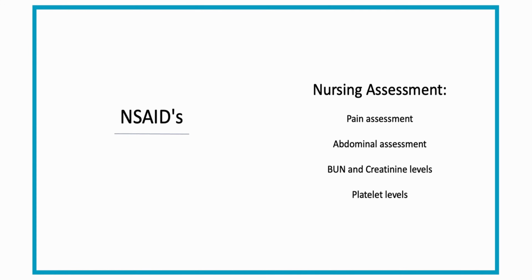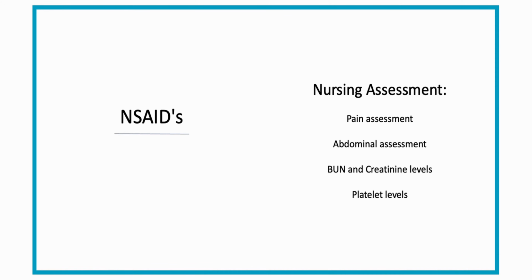For your nursing assessment, you're going to want to do a thorough pain assessment before and after administration to make sure the pain is adequately managed. Monitor for fever or any other signs that accompany a fever, such as tachycardia, tachypnea, diaphoresis, malaise, and chills. A thorough GI assessment should be done with long-term therapy to monitor for any GI bleeding because, again, the prostaglandins are inhibited and the GI tract is not as protected as it usually is. Signs of GI bleeding would be black and tarry stools, abdominal pain or tenderness, and blood-tinged emesis.